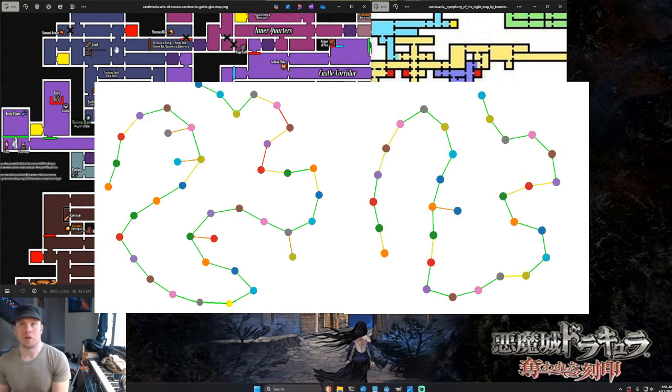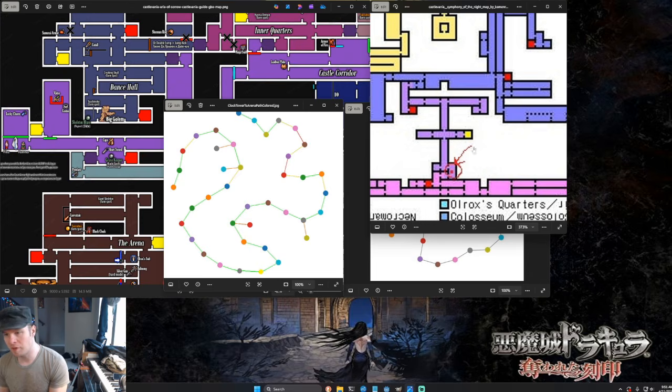Green represents the correct path in the correct direction, and path and direction here are different, with correct path meaning a sequence of rooms that leads to your destination, and correct direction means you're traveling in the same direction as your destination relative to your starting point. So green is good.